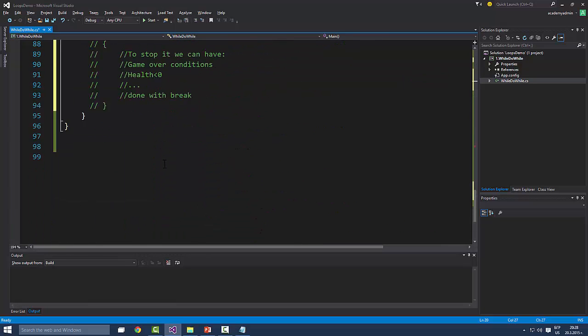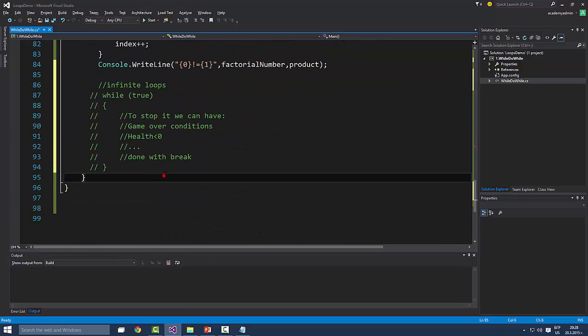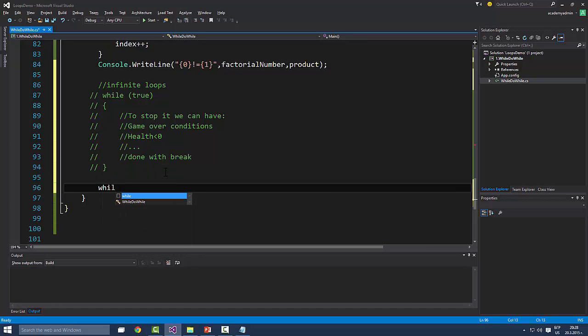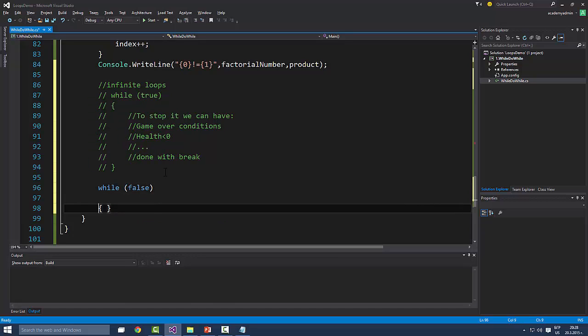So let me do a very brief and quick example of this. Let's say while, and then I'm going to put false here. Okay, so while false, and then I want to do Console.WriteLine, this is never executed.